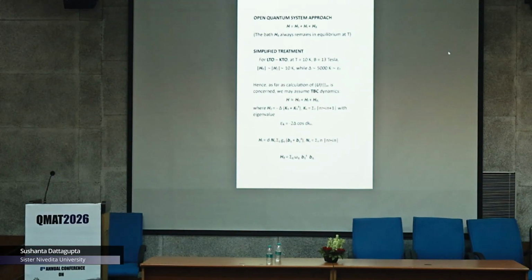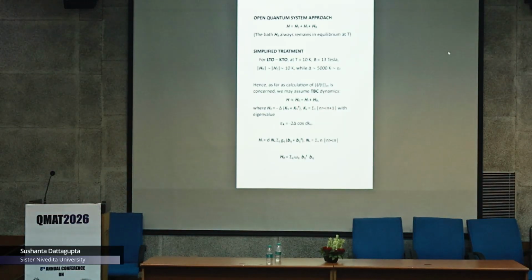So the open quantum system approach is a theoretical approach that has come into being in quantum non-equilibrium statistical mechanics, where in general you have a full system which is Hermitian. The entire evolution is unitary. You have a subsystem Hamiltonian, a bath Hamiltonian and an interaction term H_I, and H_I does not commute with either H_S or H_B. Because of that, if you focus only on the subsystem, it remains in non-equilibrium.